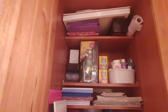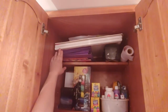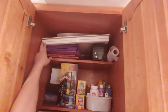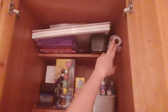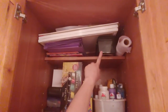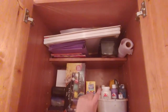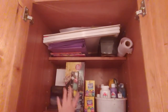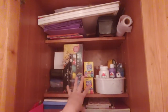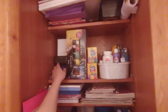And I'm going to take a couple minutes to just show you kind of what kinds of things I have in here and organized. So up on the top shelf, I've got some large canvases and a large pad of paper and a roll of paper that the kids can do art on. We also have a bin of our nicest paintbrushes, or paintbrushes I just don't want everyone getting into yet. It's like my reserve. And then the second shelf, going down, is going to be things that we don't want kids just getting into on their own. Maybe they need to ask permission. So that's why I kept things way up high.